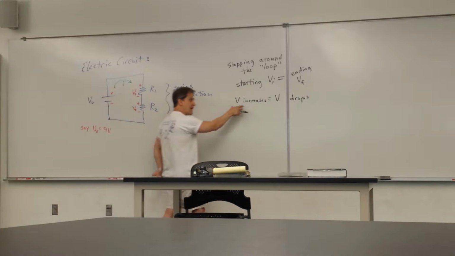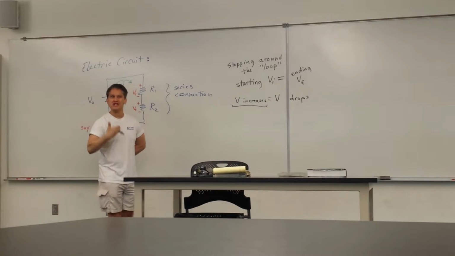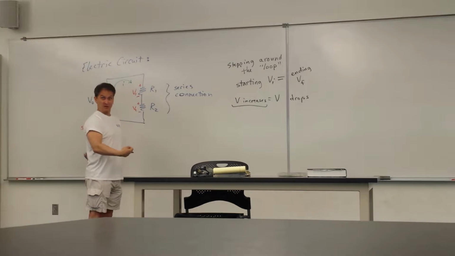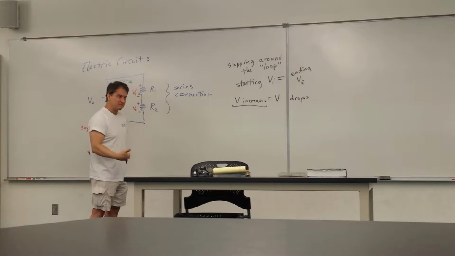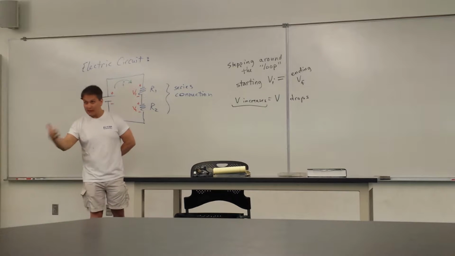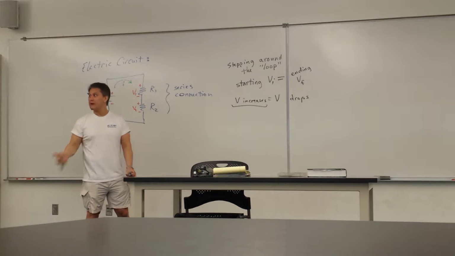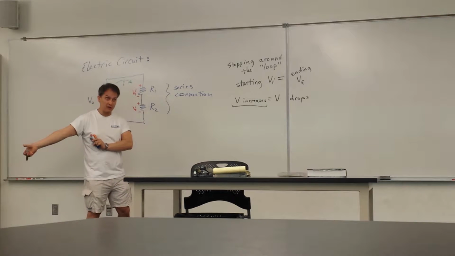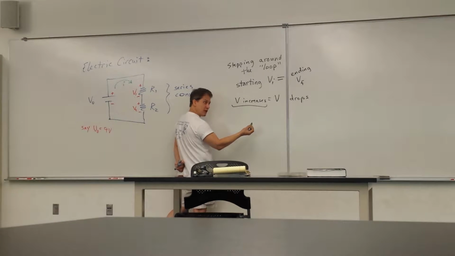The increases happen at power supplies. In order to have a potential difference increase, you have to have something that is adding energy, increasing the energy of the electric charge that's going from one side to the other. Nature doesn't add energy just for the hell of it. You have to have something artificial, something in process, that's generating that energy. Chemical reaction, electromagnetic generator, hydroelectric, nuclear generator, doesn't matter. You have to have some sort of generator or power supply to add the energy at the expense of something else. So these increases occur due to power supplies.